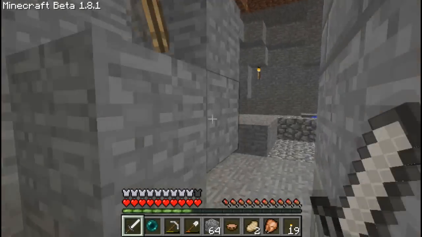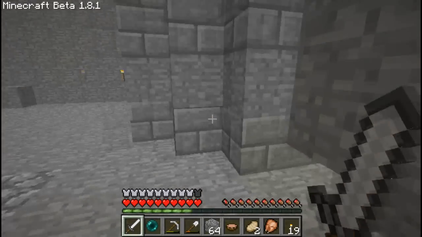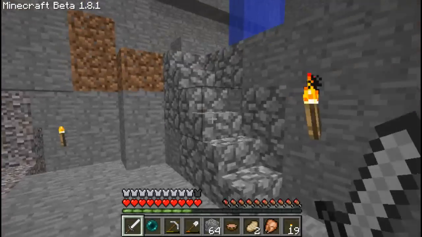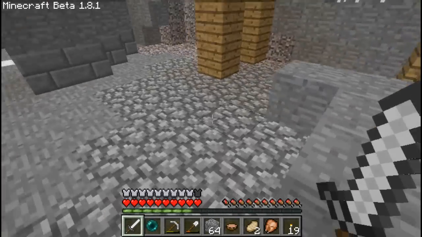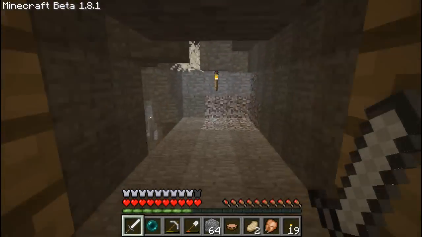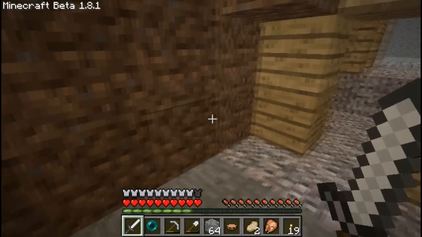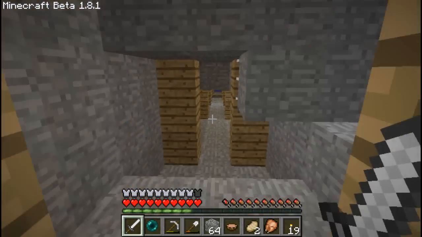Let's see here. Up here, I think we've got... No, I'm going the wrong way. I don't have nearly as many torches as I thought I did. Actually, let's start with this one right here. Okay, if we follow this, this goes straight, and then ends in this little area right here. Now, we are only following the mine shafts. Huh, that was weird. We are only following the mine shaft, so here we go.